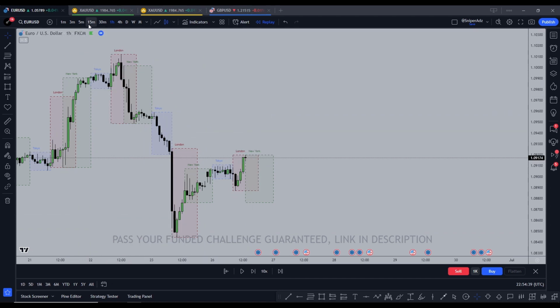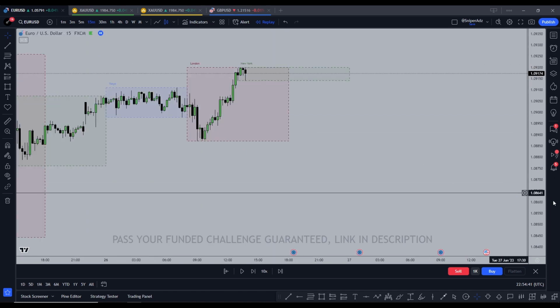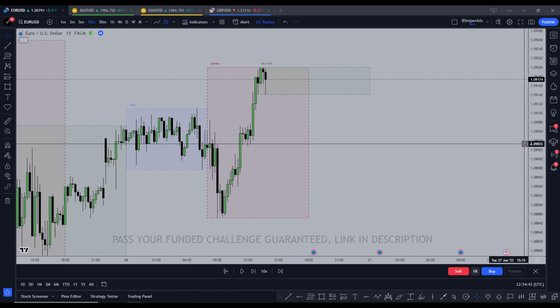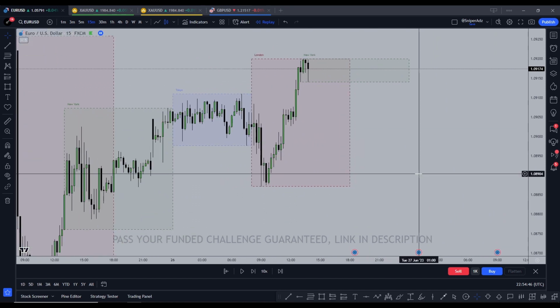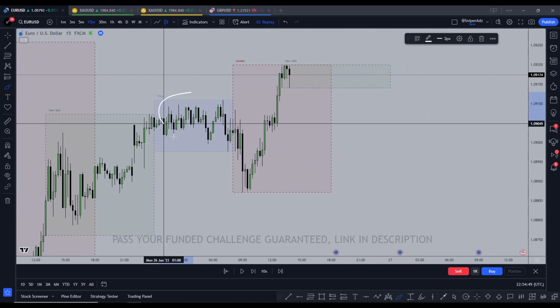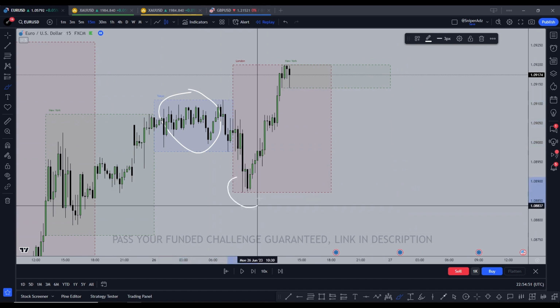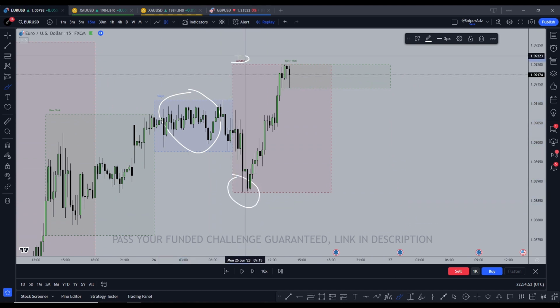So we can be looking for a potential counter trend trade back to the upside for the long-term potential bearish move. So you can see here again, we have the 3 stages potentially playing out already. We have the accumulation build-up right here. We have the manipulation to the downside during London session specifically.